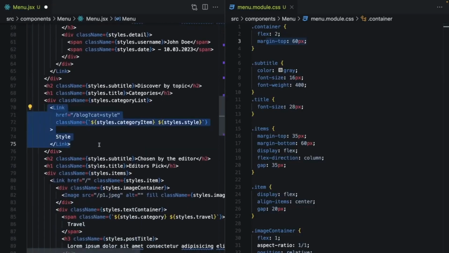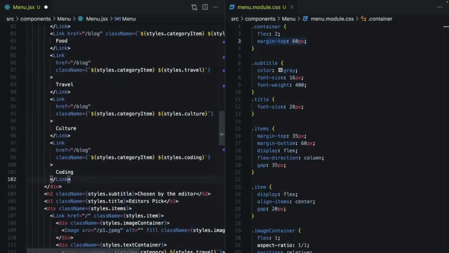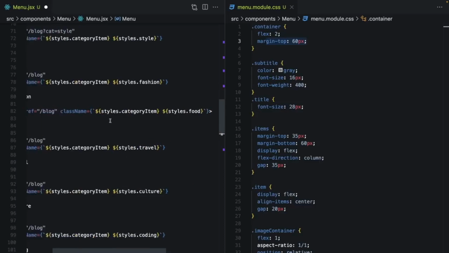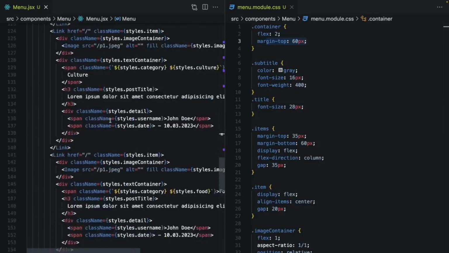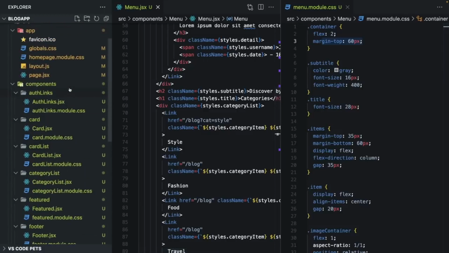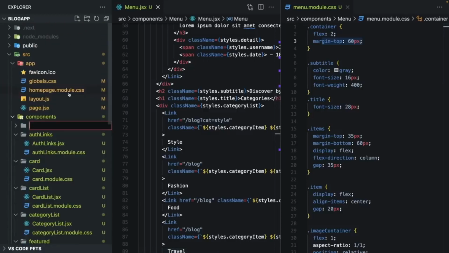So let's create more. I will duplicate. Actually, I can directly copy paste. There is nothing important here. We have other items and their class names. Of course, it's a huge component. You can split them. Let's actually do that. I will say menu posts.